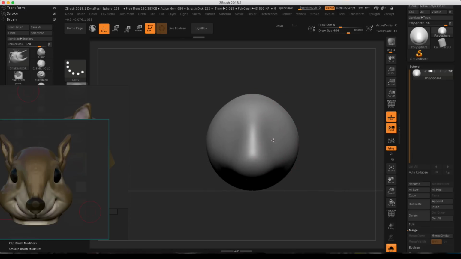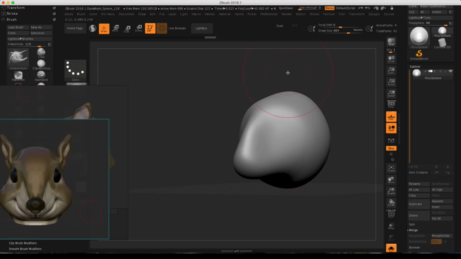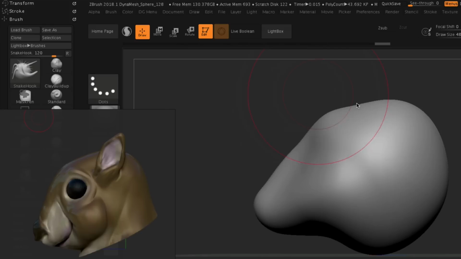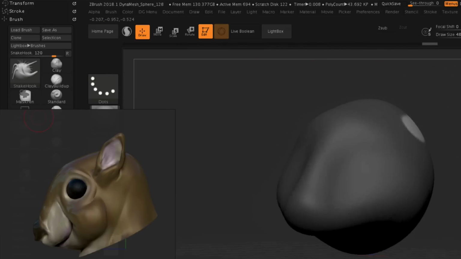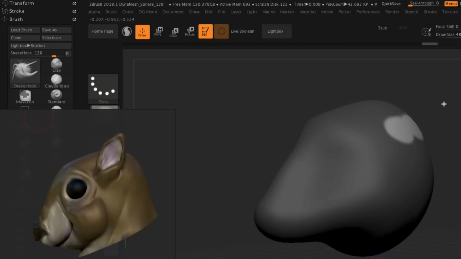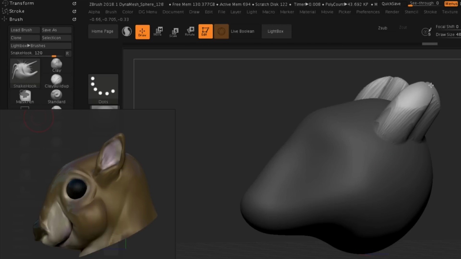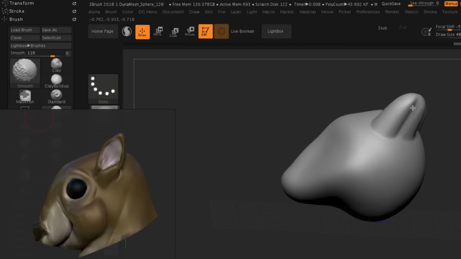I created this based on just a couple photographs of squirrels and went about making it look a little bit more cartoony. So I think what I could do is hold down Control Option, which will let me select just the spot I want, and that is the wrong one. Nah, that looks right. Let's go ahead and pull that up. I'll hold down Shift to smooth it out a little bit.